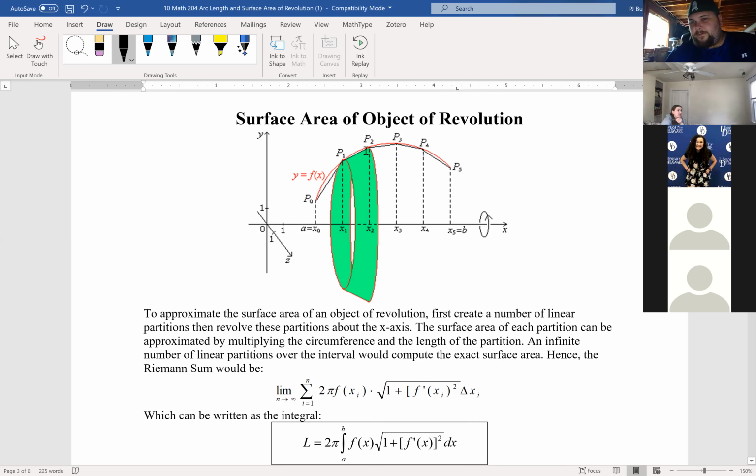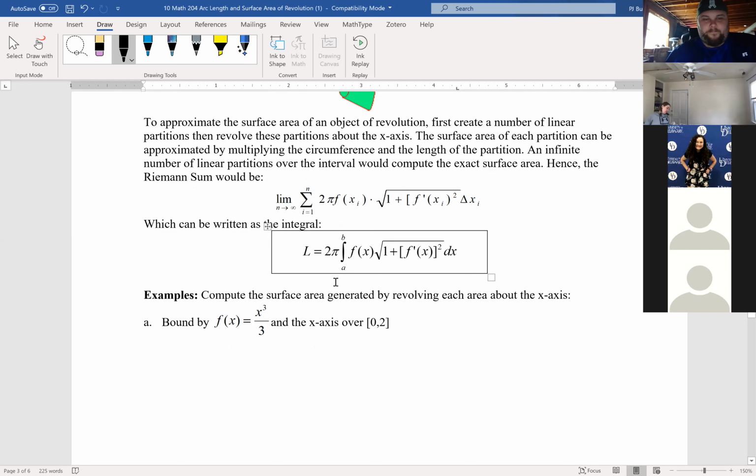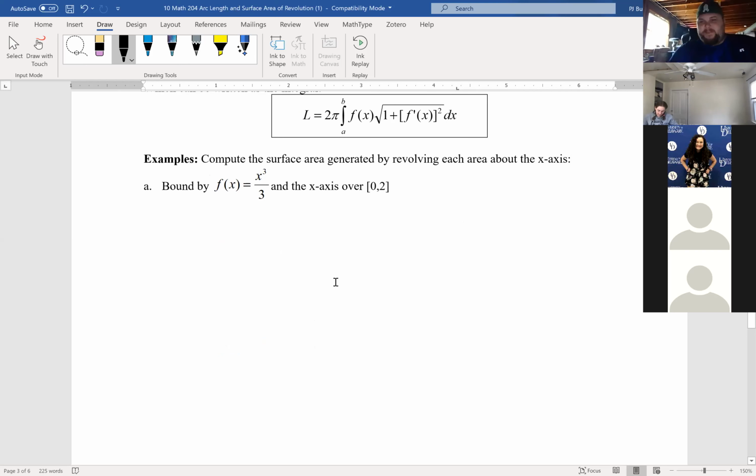And now this length is the height of our cylinder. And we just got done talking about the height, or that length there, as being the arc length, 1 plus f prime squared. So that's where all of this equation comes from. It's as though we're using cylindrical shells basically again. And as I said, we got our arc length in here. That's our radius. And then, of course, we need our 2 pi. So again, there is an equation that we can use. It's not a whole lot different than the last one.